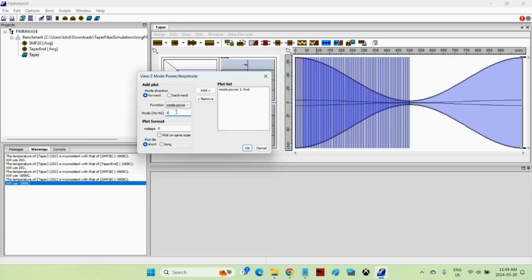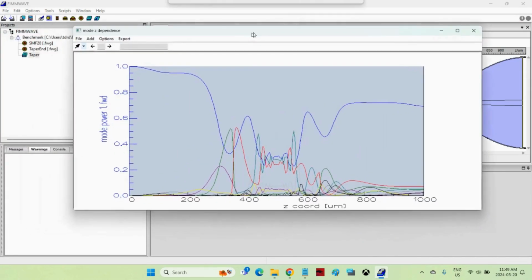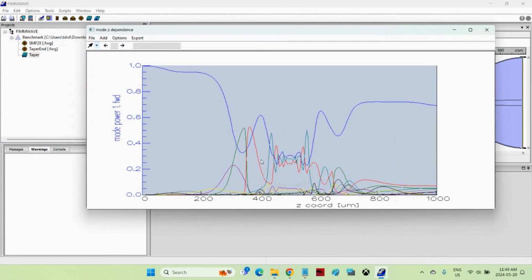So if I plot the power of all 10 modes as a function of Z, you can see there's certainly a lot of coupling between the modes inside the taper. And this shows you the value of using an algorithm such as EME instead of BPM or FDTD. You don't have access to this information, at least not easily.